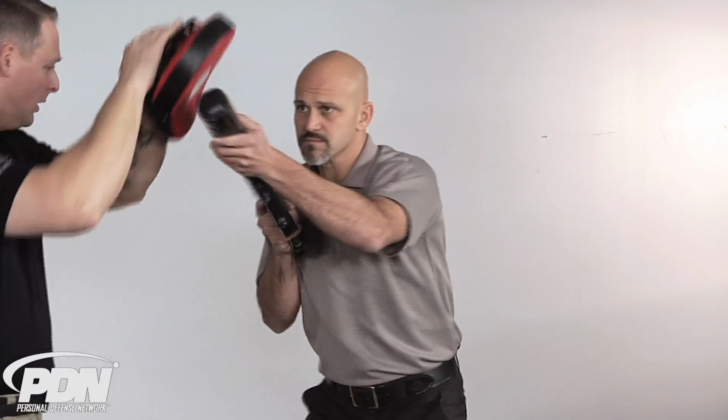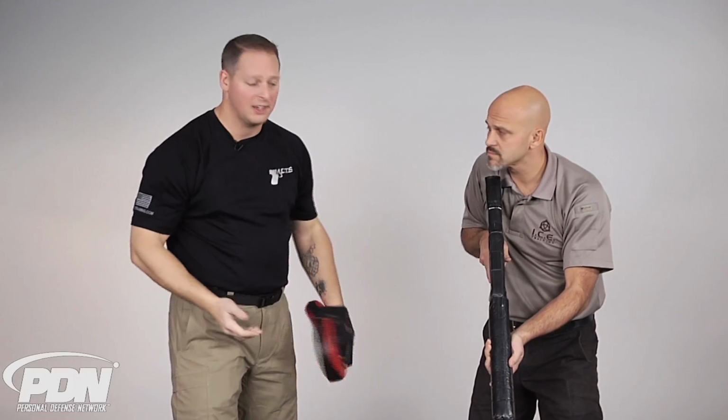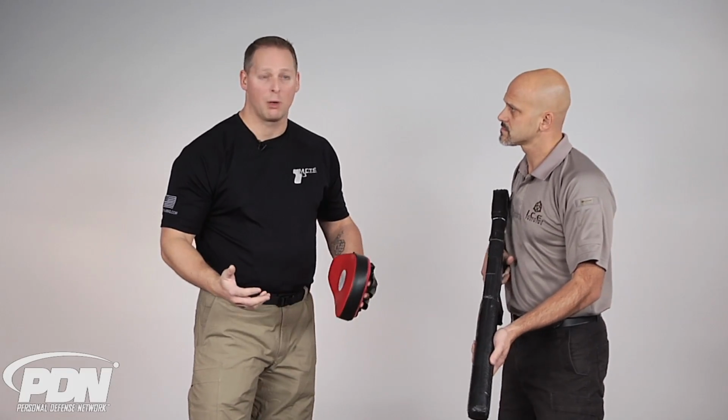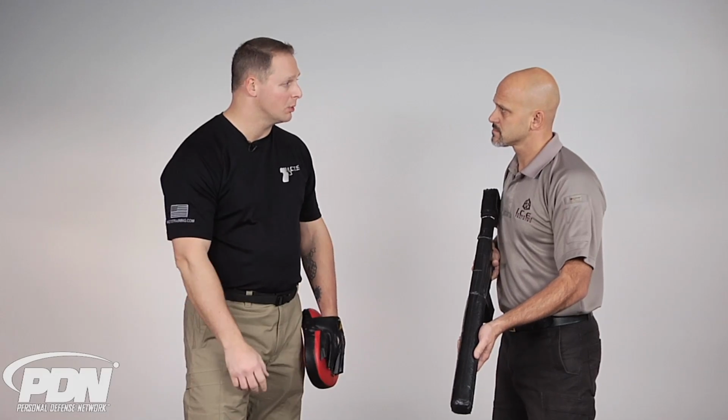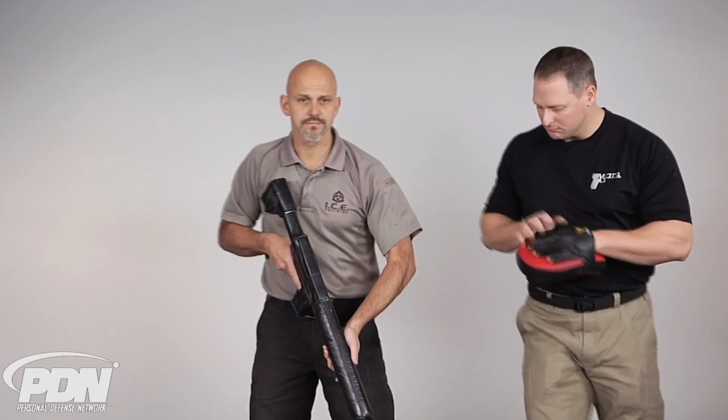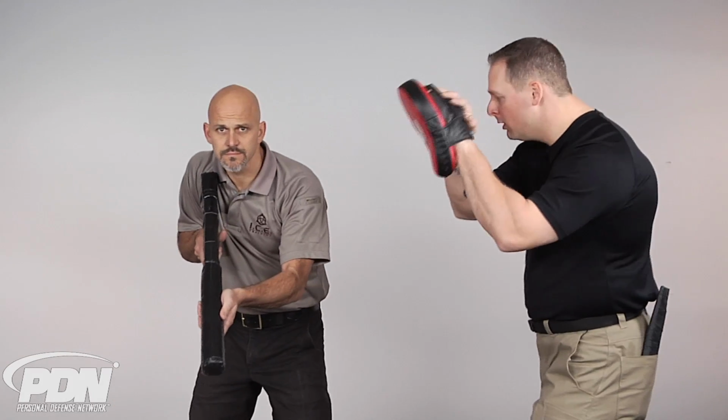Go. Good. Now you can hear the power that he's got there. If this pad wasn't there, even with the padded carbine, that's a pretty good shot. And again, the emphasis is to distract or give me something to think about real quick so that you can then transition to another force option. Let's try it over here on the left. Same drill, Rob. Go.